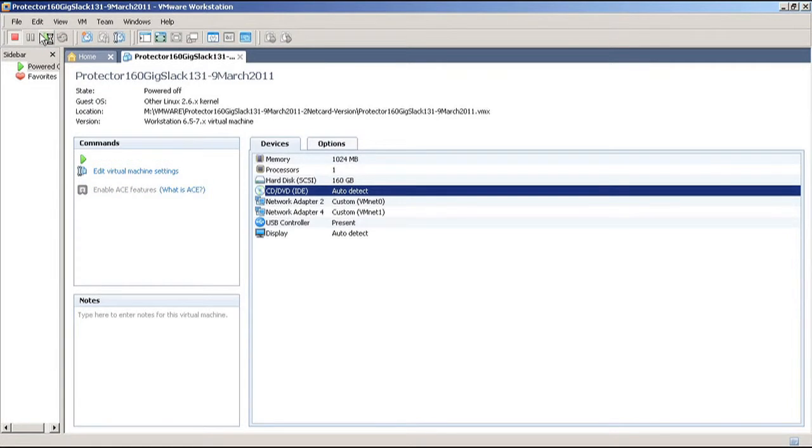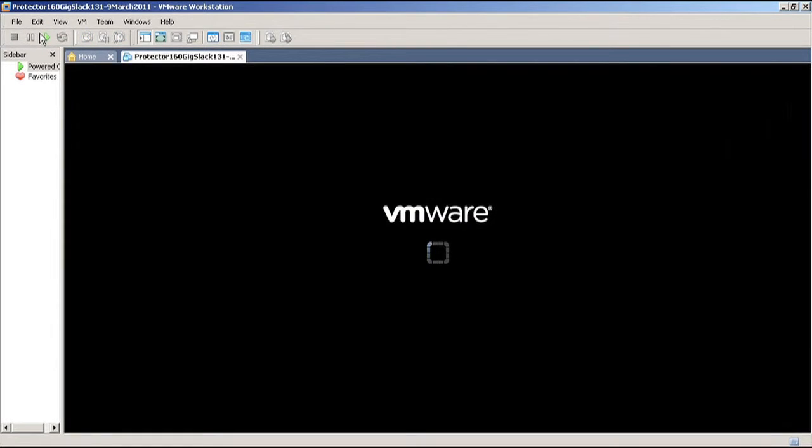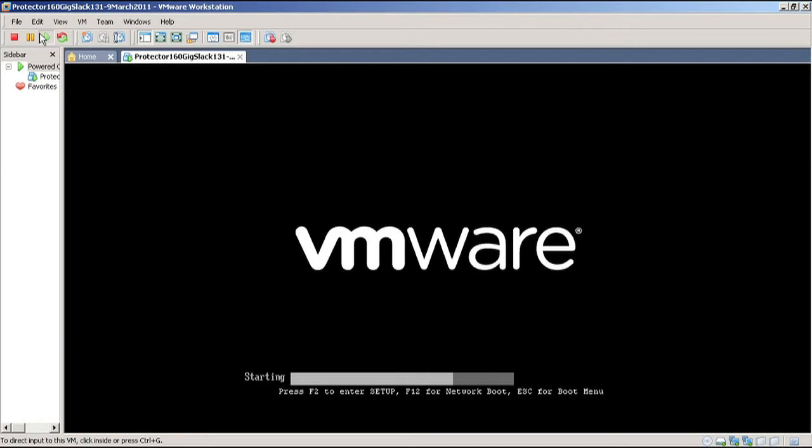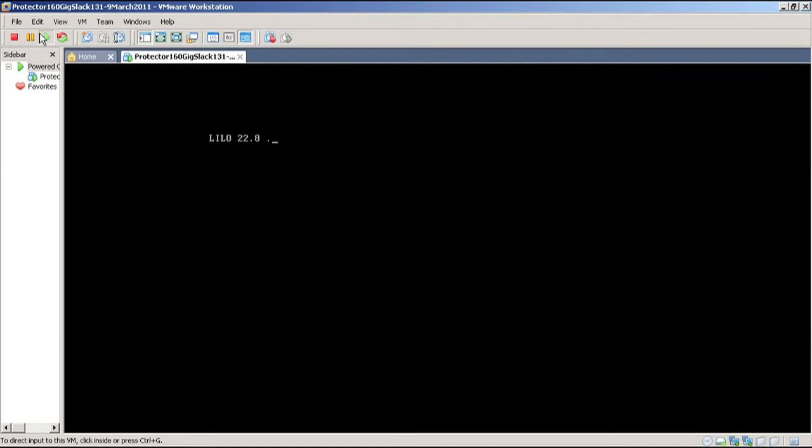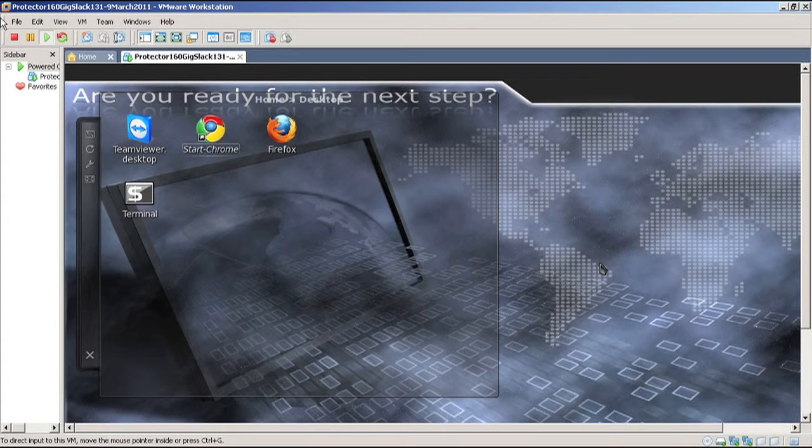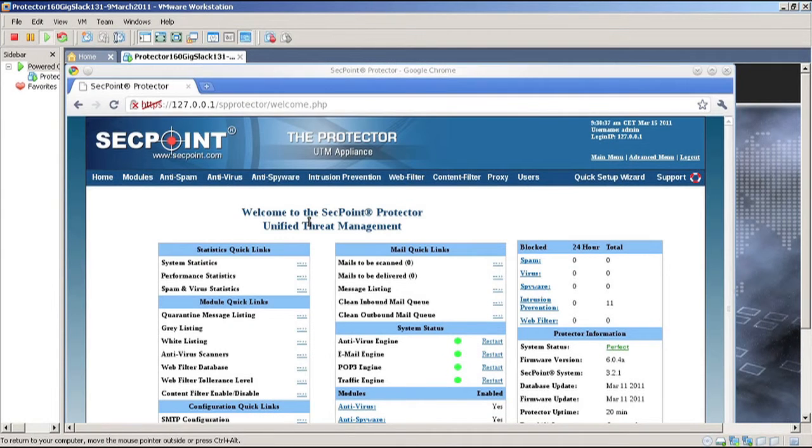Sometimes when you power it up the first time, then it will ask you if it's a new installation and if you want to copy the files or move them, and always select move them. So now we are just waiting for it to start up, and that will take a few moments here. Once it has started up here in the graphics interface, then you can either click the Chrome browser or the Firefox browser to do the configuration of the device. And you see here I have the Chrome browser started up, and then you can continue the configuration process.